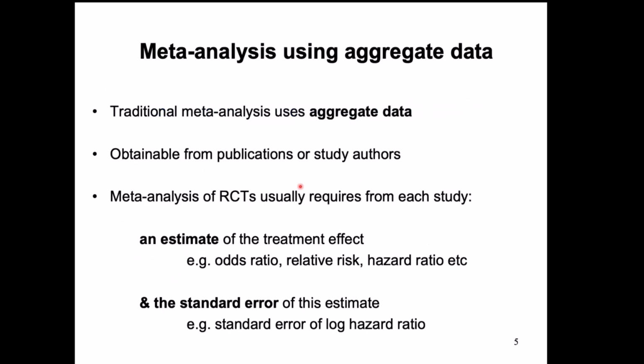And as you'll know, a traditional approach to doing a systematic review and meta-analysis means that we go to the study publications and we extract results from those publications. So for a meta-analysis of trials, we're obtaining estimates of effects, such as the treatment effect. So we'd be interested in measures such as odds ratios, risk ratios, mean differences, hazard ratios. And we'd also be interested in a measure of uncertainty about that estimate, a standard error, a confidence interval. So we're hoping that those things are available in those publications.